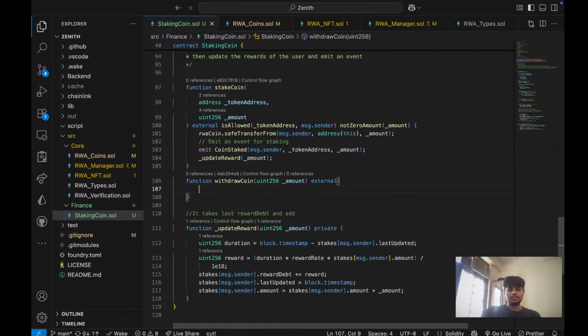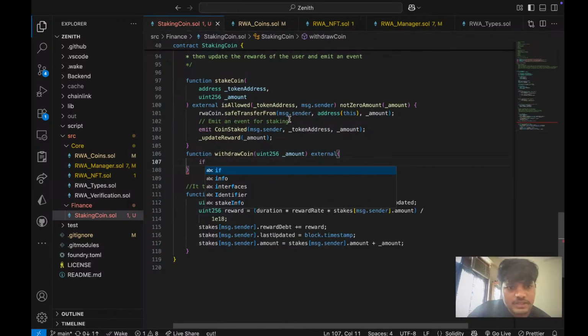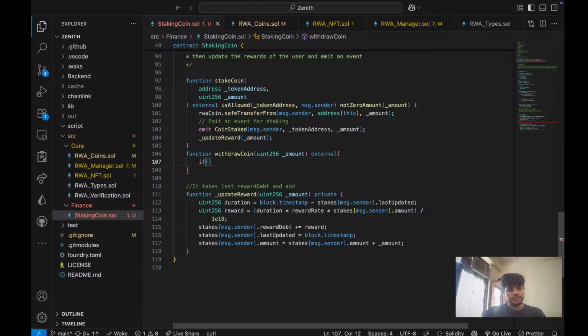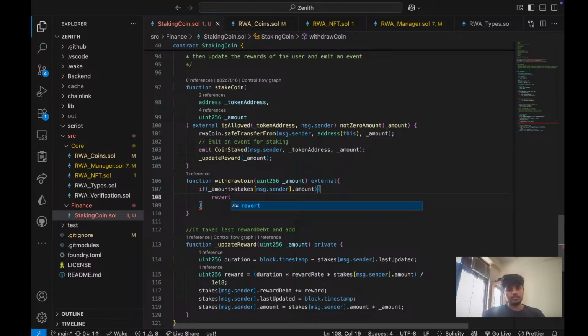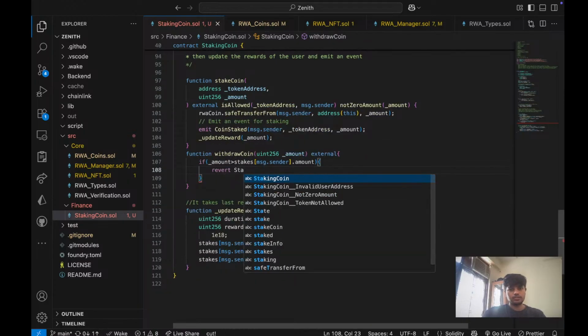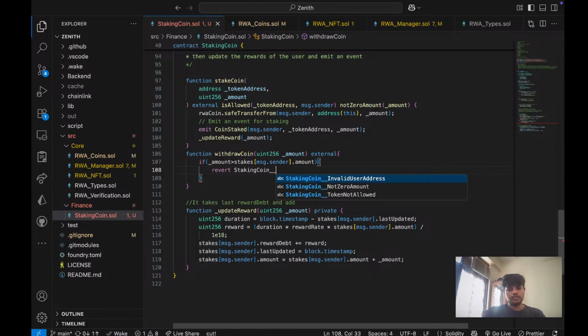First, I have to check if the amount which we are trying to withdraw is greater than the amount which that user has in their contract, then we should return a reward with staking coin insufficient balance.